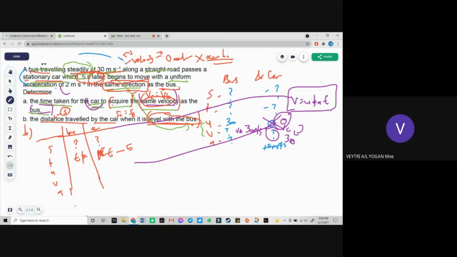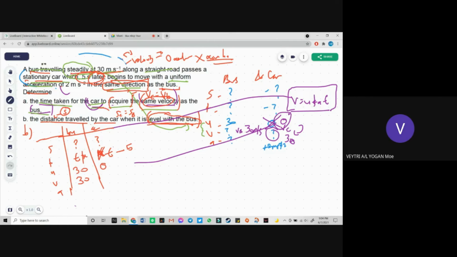Now, let me explain this part again. Please pay attention. Sini untuk bus is travelling the whole journey. So you can safely assume time as T atau X atau unknown. Untuk car, you guys know, the car only moves 5 seconds later. So, you have to write the whole journey tolak 5 saat. Baru dia logic. Alright? Next. Initial velocity untuk car. Untuk car, kosong. Untuk bus, 30. Final velocity untuk bus, 30.